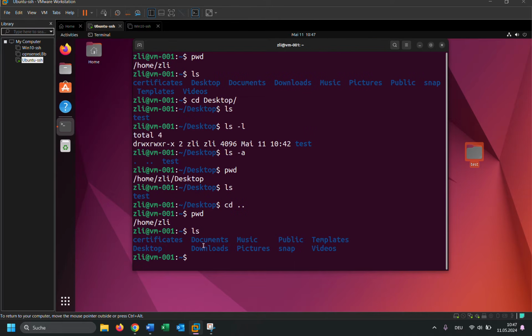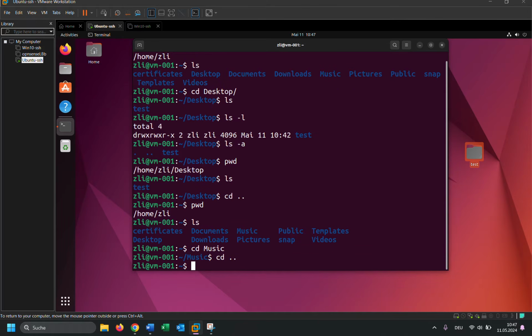See, I changed the directories. For example, you want to change into the music folder by using cd music. Okay, enter. That's how you can use cd for changing directories. If you want to go back, dot dot, enter. If you want to move into the pictures folder, cd pictures. That's it.